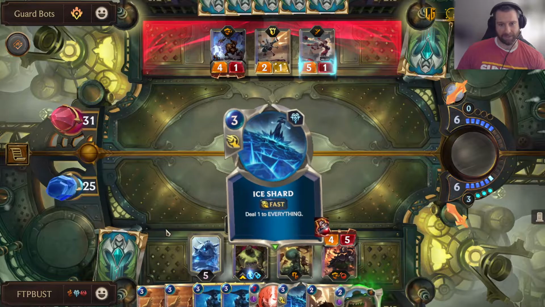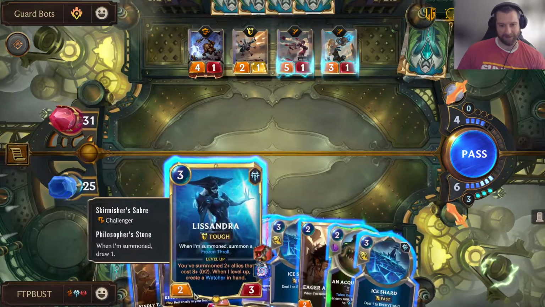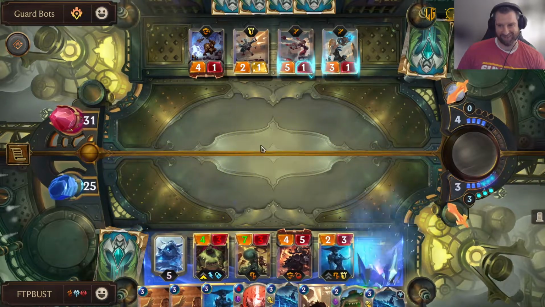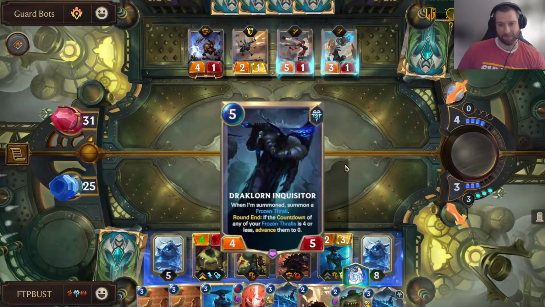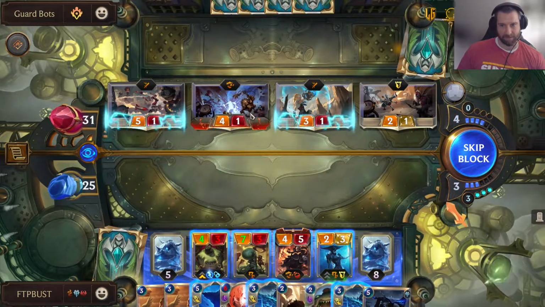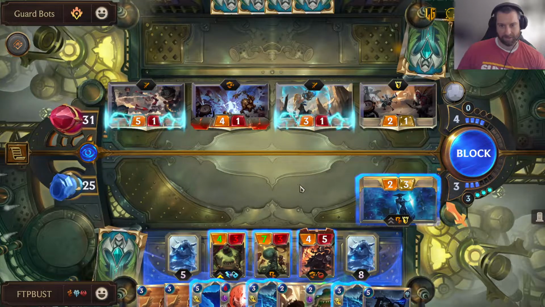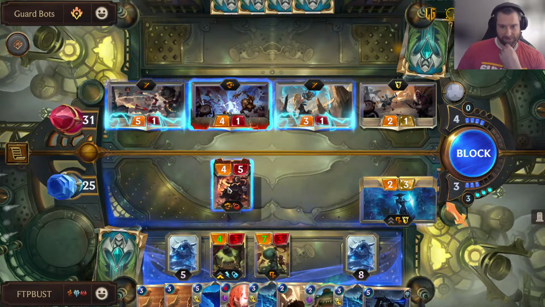See, now we're lined up for a better Ice Shard. Now we're lined up for an even better Ice Shard. So we just need to block the one down here on the end. Probably put units in front of this stuff just in case.